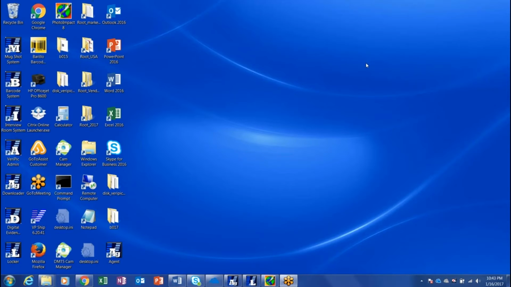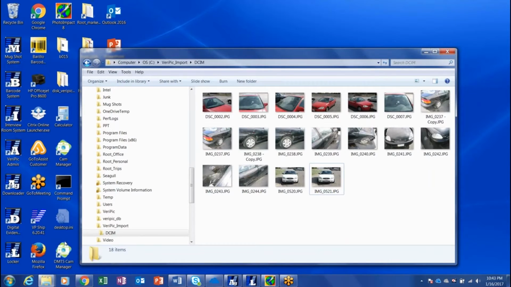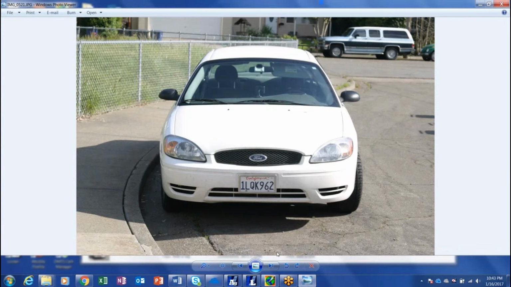First of all, let's start with some pictures. I'm going to go ahead and show you a couple of pictures of cars. As you see, this looks like a perfectly normal picture of a car. And if you look very carefully at the license plate, I'm going to go ahead and advance to the next picture. This looks like the exact same picture, except that, as you know, the license plate is completely different. So both of these cannot be real pictures. One of them is a fake and one of them isn't.